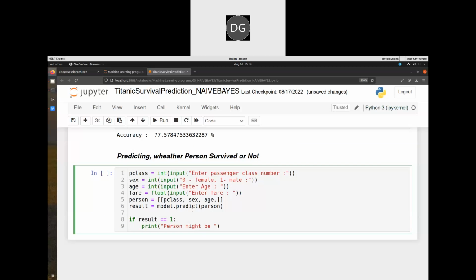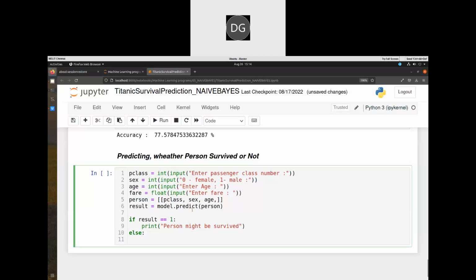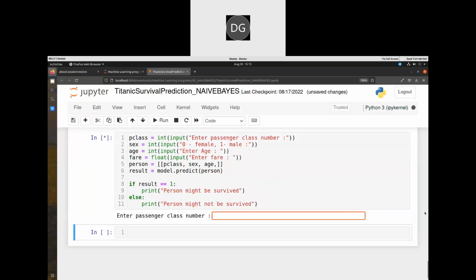Might have survived also we can say, because it has happened in the past, right? Survived. Else, the person might not have survived. Okay, so let us give some information and check whether they have survived or not.